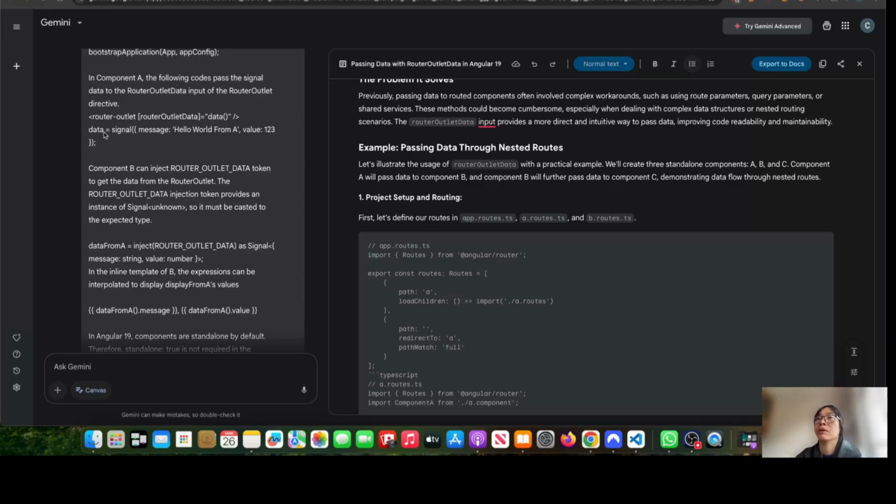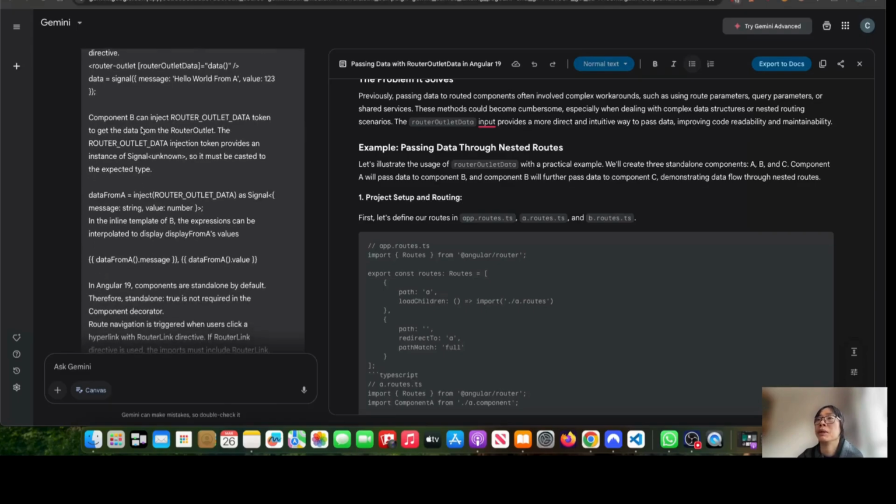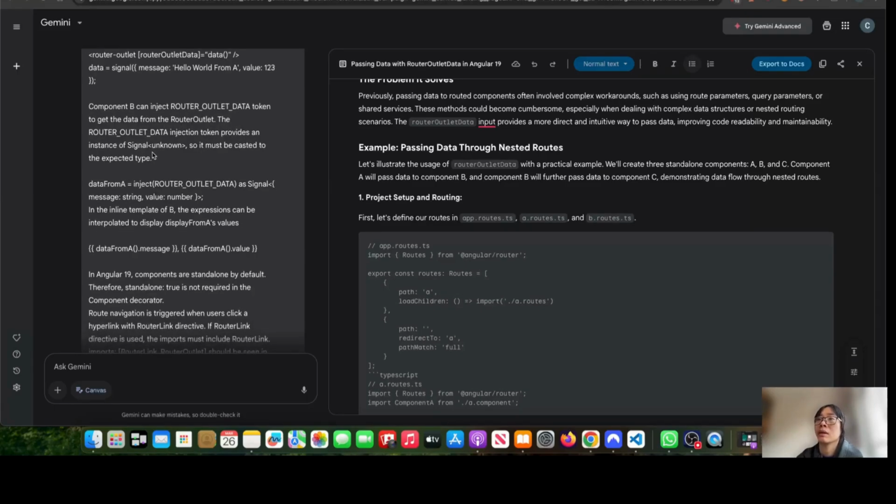In component A, I have a signal called data, and then I pass the value to the router outlet data input of the router outlet directive. And then in component B, I use the ROUTER_OUTLET_DATA token to get the data from the router outlet.